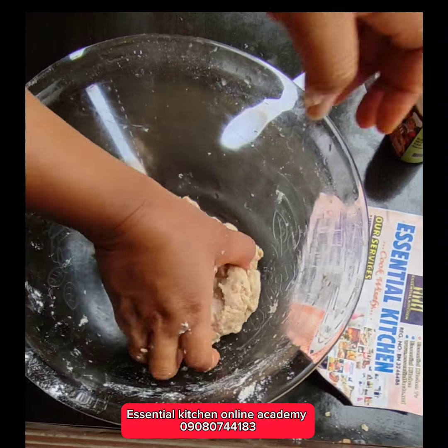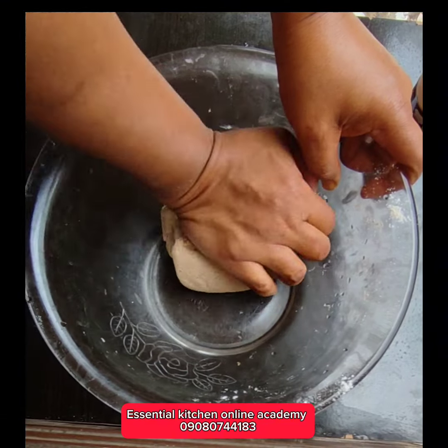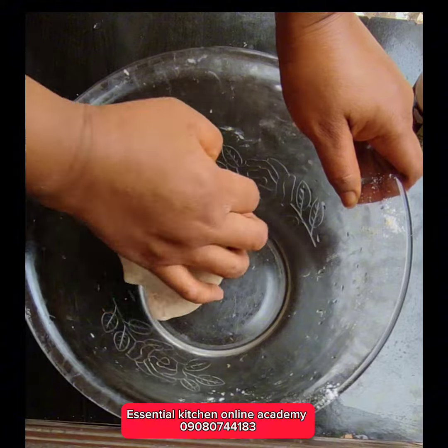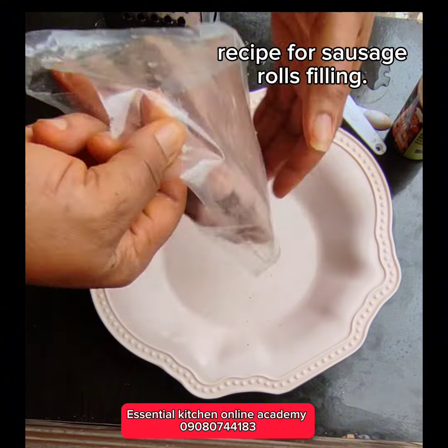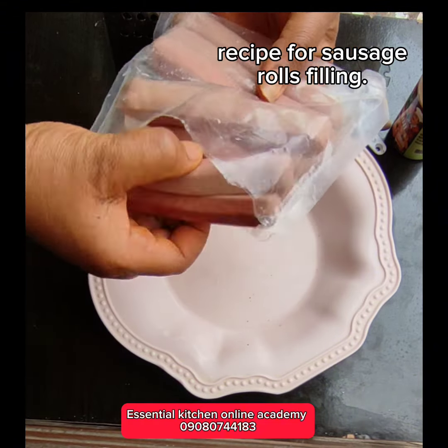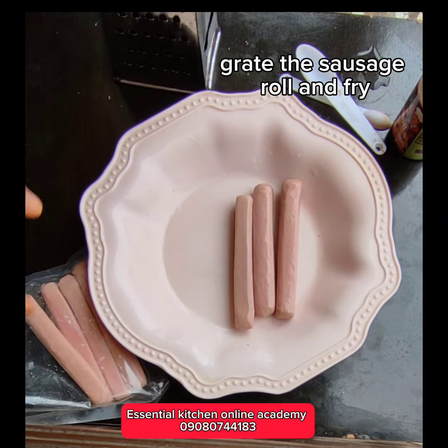Go ahead and make your filling, your sausage roll filling. So we are going to be making 2 different kinds. Okay, we are going to be making 2 different kinds.